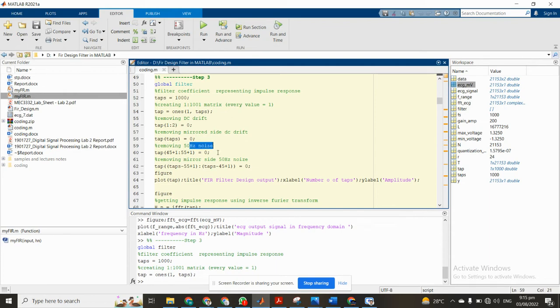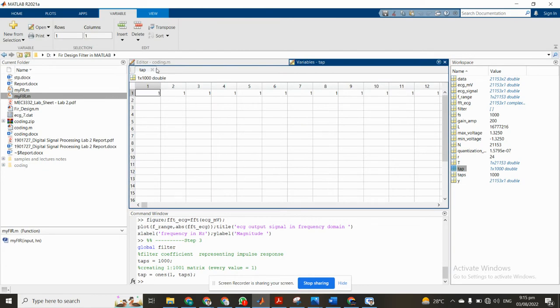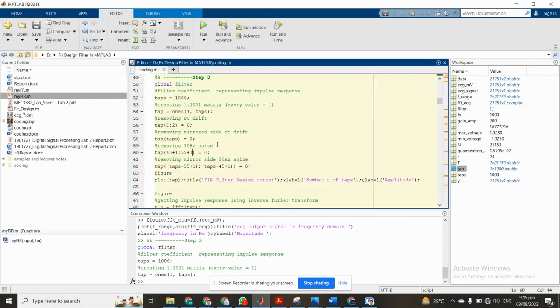Removing 50 hertz noise. To remove 50 hertz noise, we use taps 45 plus 1 to 55 plus 1. In this taps matrix, from 46 to 56 the values should be 0.